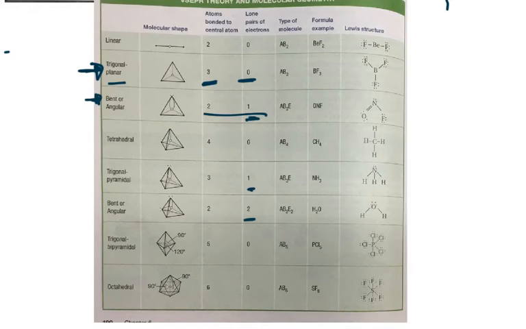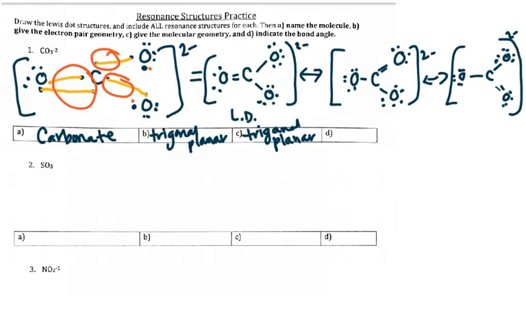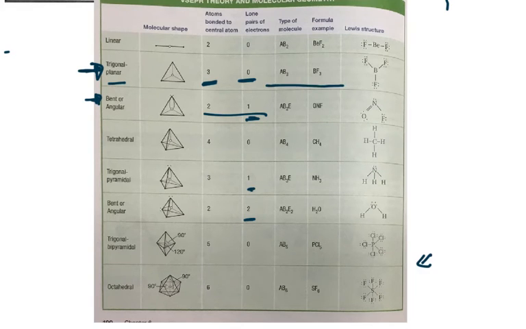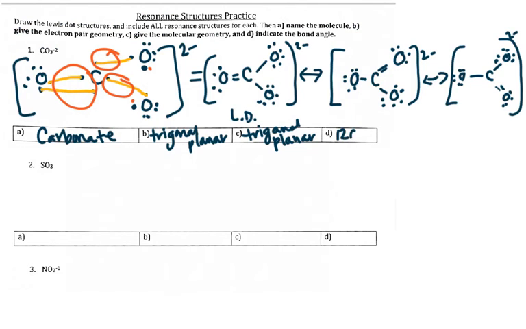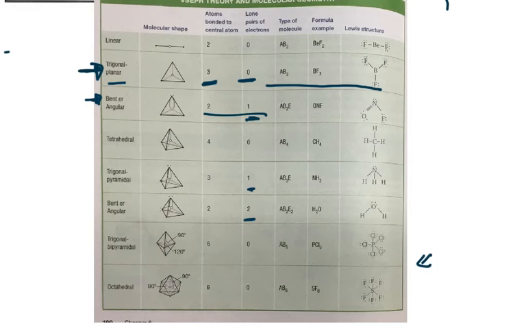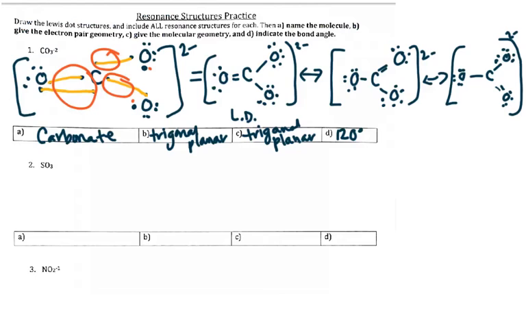The one that I put in your notes I actually think makes way more sense than this one, which is the one from your book. So if you'd rather reference the one in your notes, you might do that. Last, it says to give the bond angle. So again, trigonal planar, the bond angle is 120. Again, the one that I put in your notes shows the bond angles. In your book, it's a different table. So you can look it up if you want, or look at the one in your notes. But trigonal planar has an angle of 120 degrees.